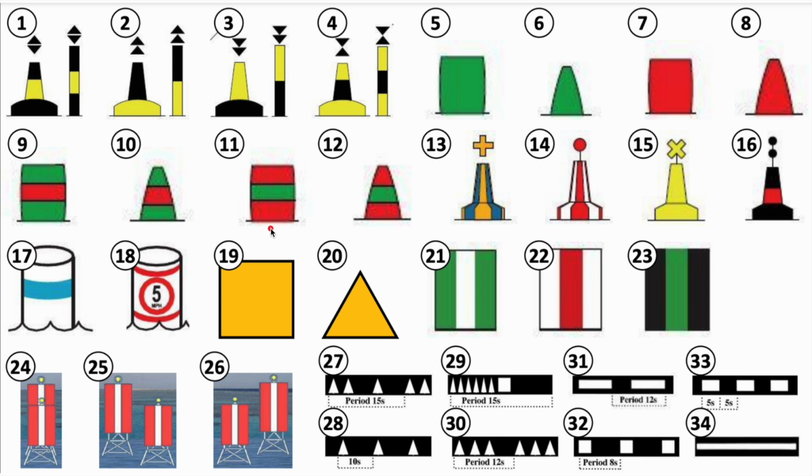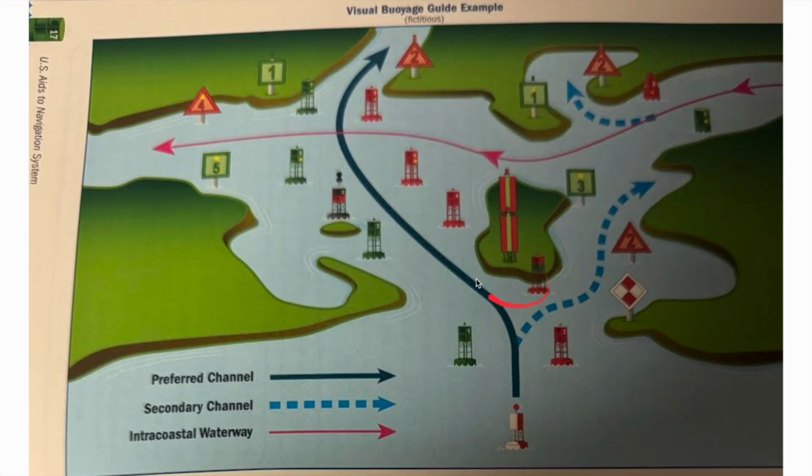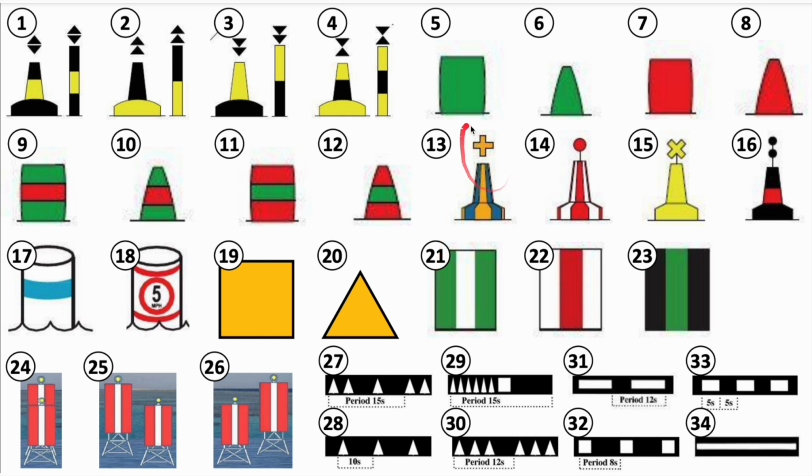A little complicated. That's probably the most complicated of the lateral marks, but hopefully this diagram here makes a difference. So for example, if this was the A system, all these buoys would be green, all of these green buoys would be red, and this would have the top color green, the middle color red, and the bottom color green. So next up, this little fancy buoy here is called a new danger mark.